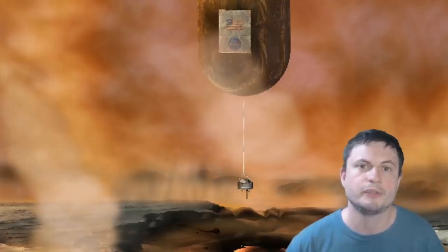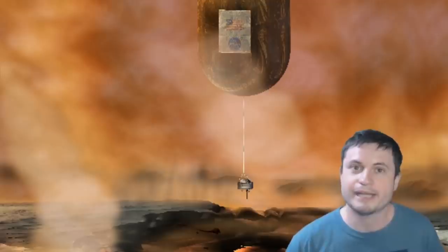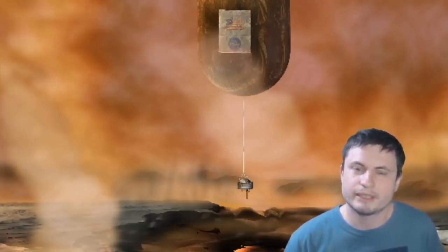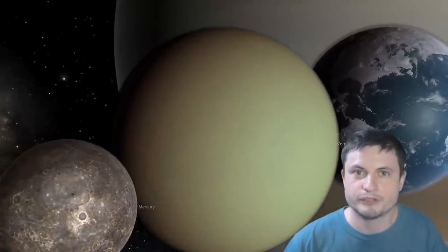As a matter of fact, the Soviet Union was able to launch a balloon with an actual detector and a sensor back in the mid-80s. That was like 35 years ago, I think, even more than that. So the technology is definitely there. Why haven't we done it yet? Well, there is no political pressure, there is no public interest, and most importantly, there's just no will, no desire to go there from any major organization. And those that possess the ability to go and have the will are going to the wrong place. Elon Musk? Seriously. Mars? No. You gotta go to Venus.